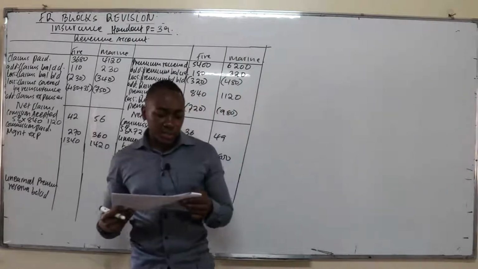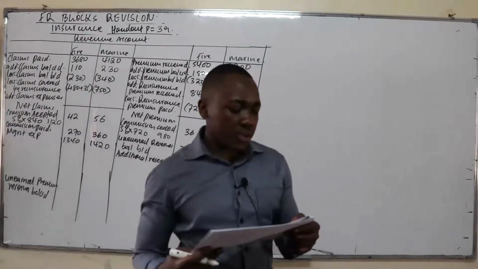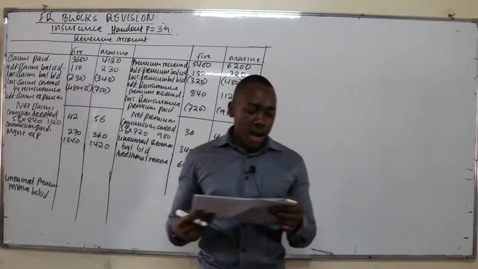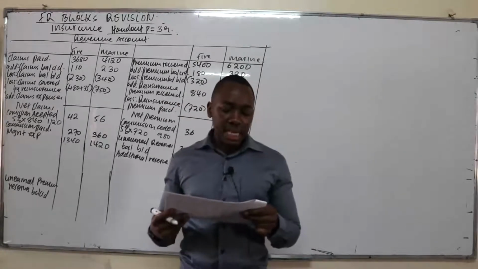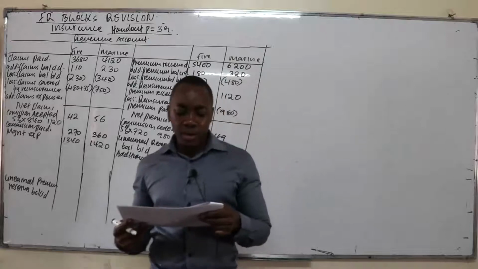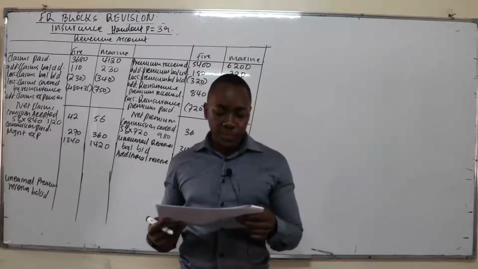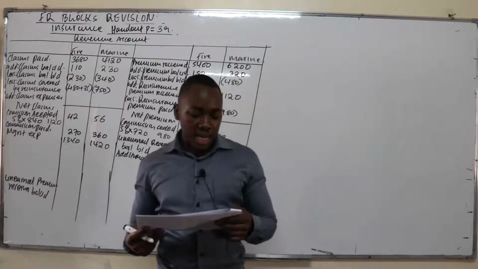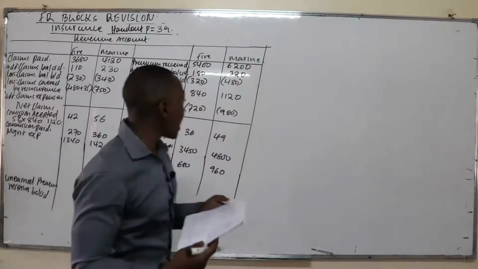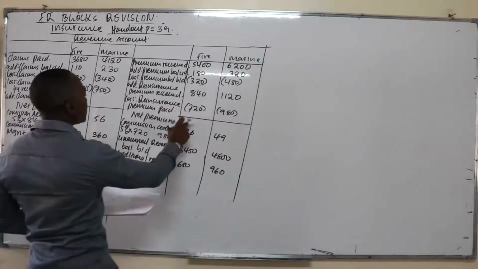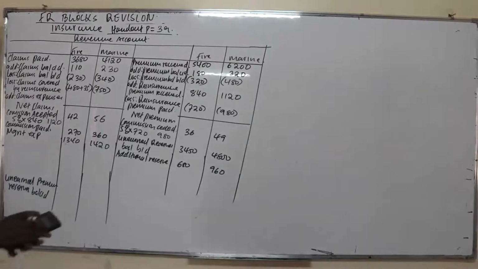Tax on the trading results for the year ended 1st December 2016 should be provided at 235 million. Then number 7, an unearned premium reserve is maintained at 50% of the net written premium for the fire insurance and 100% of the net written premium for marine insurance. Then number 8, additional. So with that, before we get the unearned premium, first of all, let's get the net premiums and the net claims. So we get the net premium and net claims.